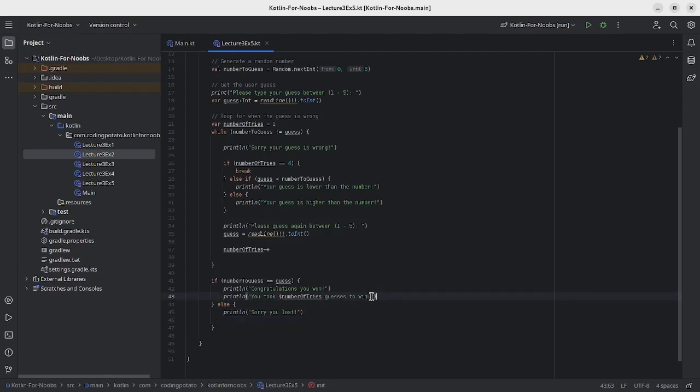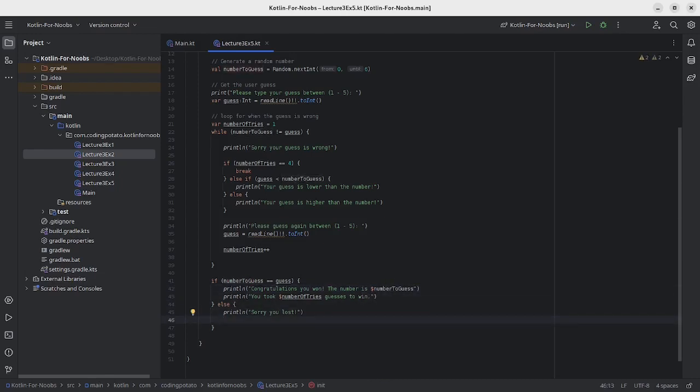Okay, so congratulations, you won. Let's also type the number that the program was thinking of. So the number is the number to guess, just like that.